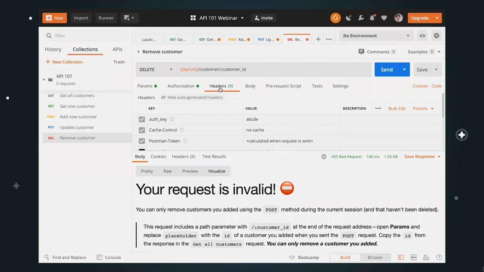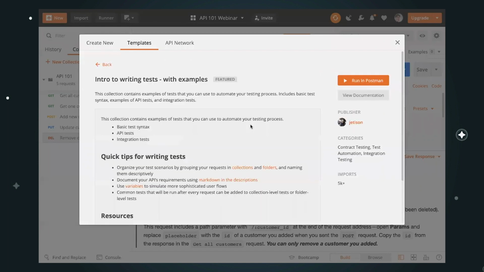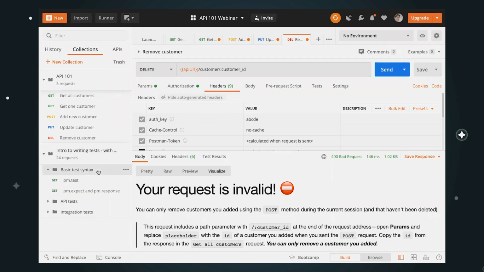I get some questions I'm not entirely sure about. I think we will probably try and answer those on the site. One I can answer: is there a template for using APIs for testing? Yes, I'm going to show you that. So the very first template that pops up when you go into that new button, or you go into explore.postman.com and select templates, the very first one that comes up is one from our lead developer advocate, as I mentioned, Joyce. And this has tons of requests in it. I'm actually just going to import it so you can see it. It's got 24 requests in it. It's got all sorts of stuff.